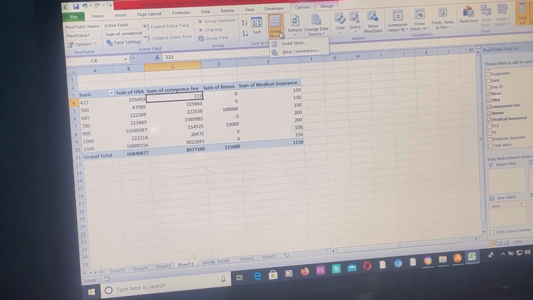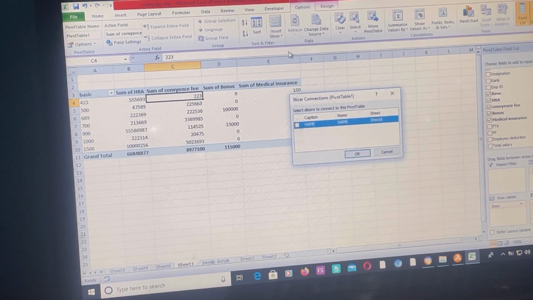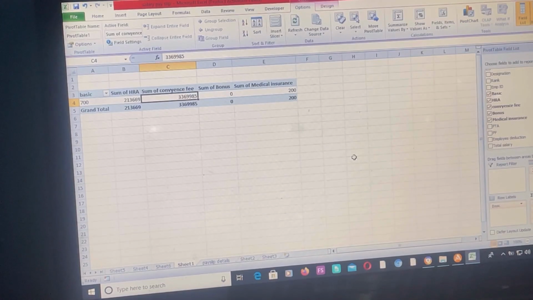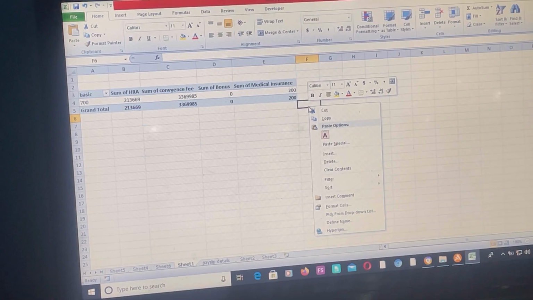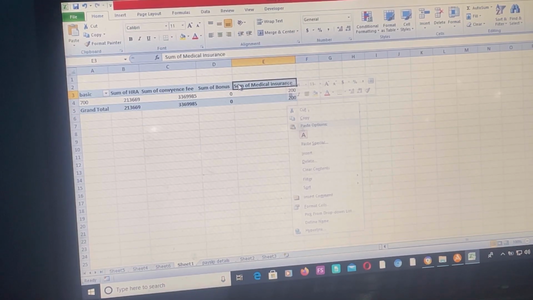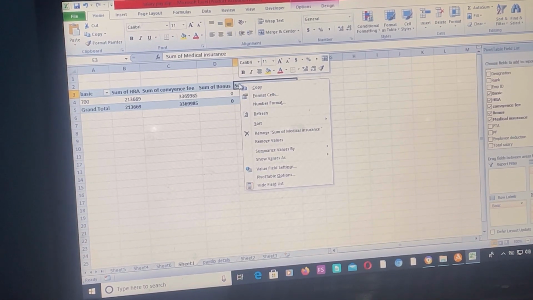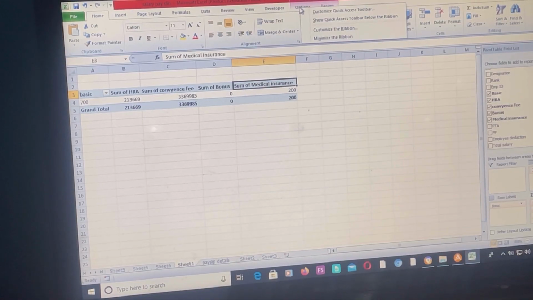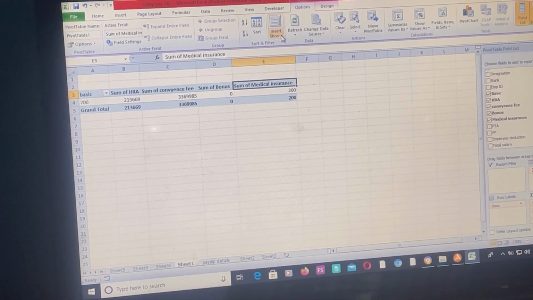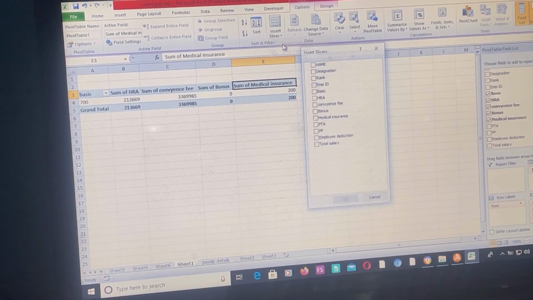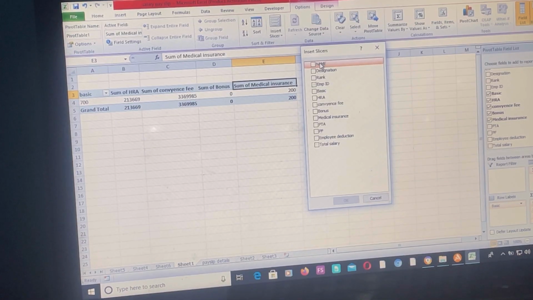Okay, so first, before getting started, we have to connect the slicer. Connect the pivot table so that it will get the output easily. By clicking the name itself, the output executes successfully. So we have to create this slicer. After that, insert slicer, then we have to set one name. So the name itself we can create for this slicer.